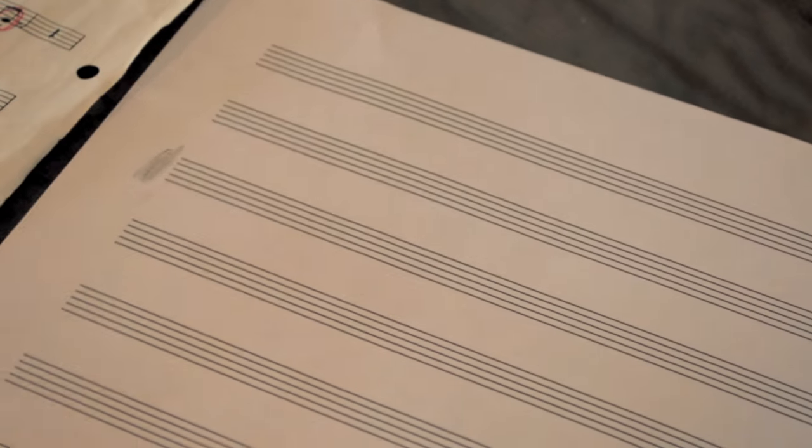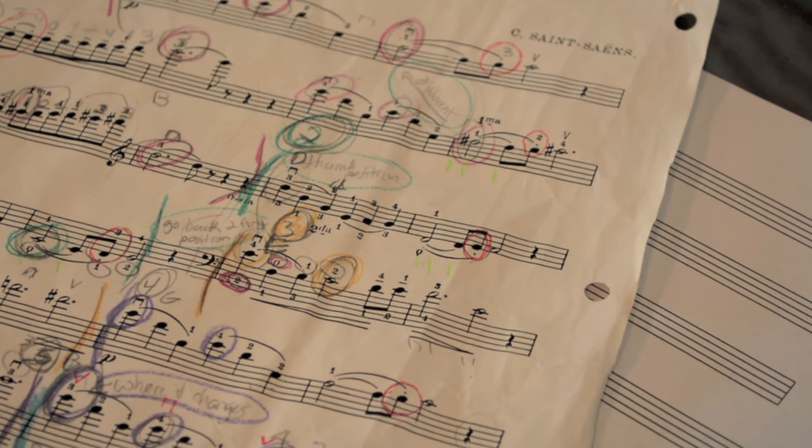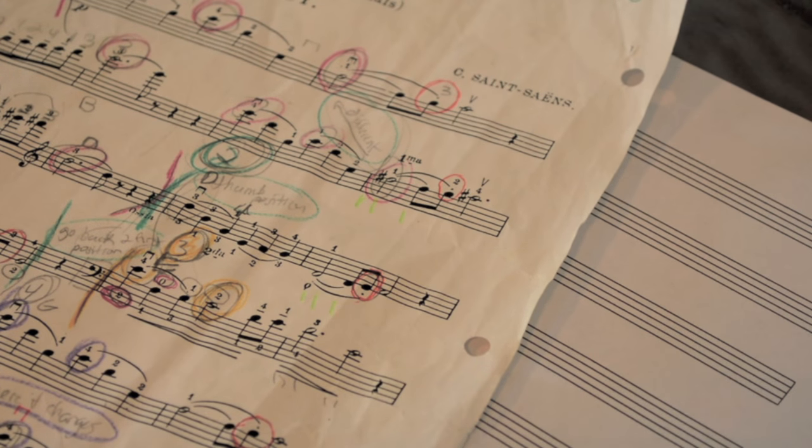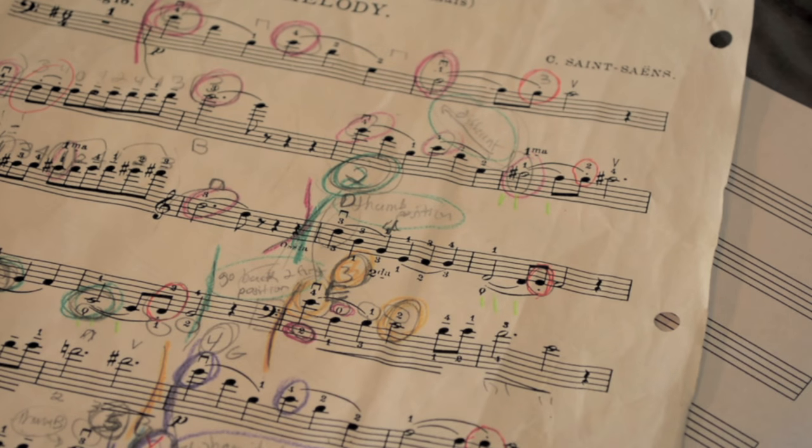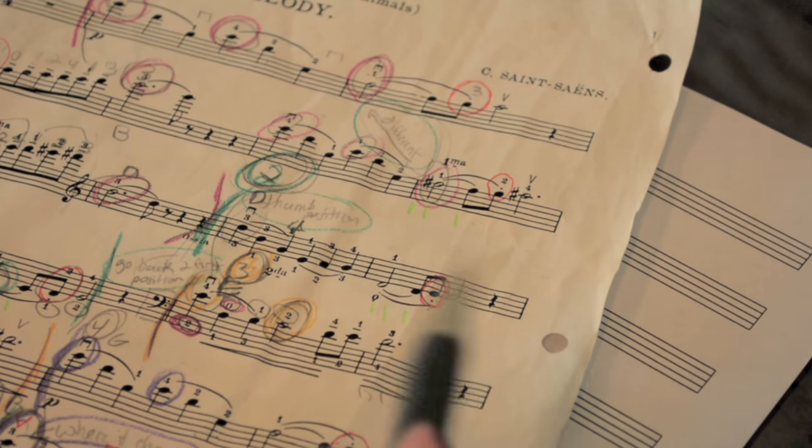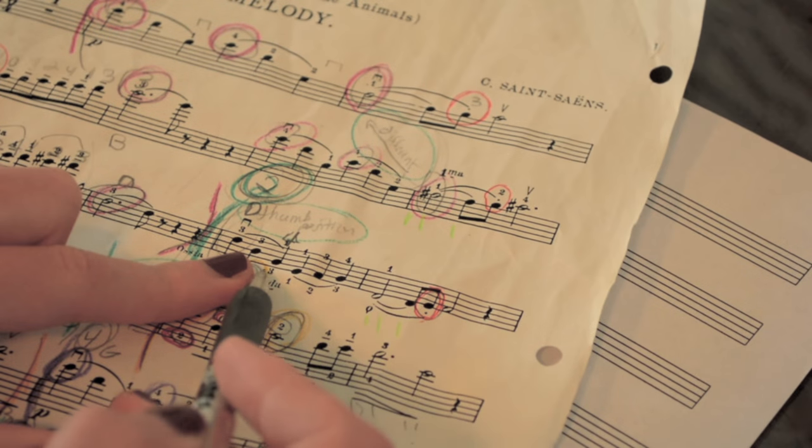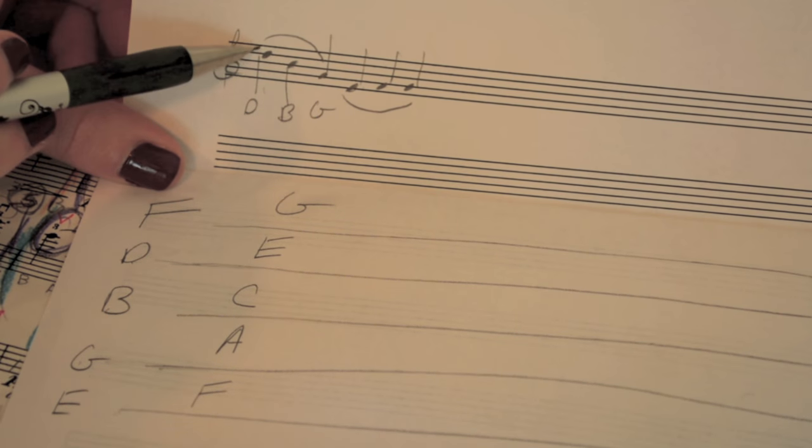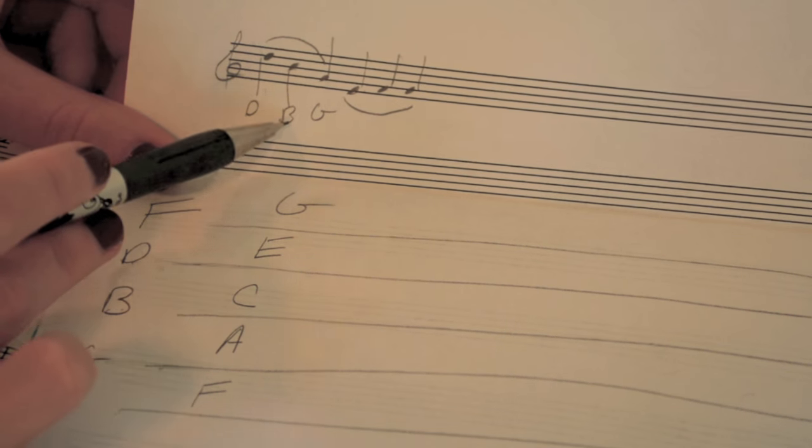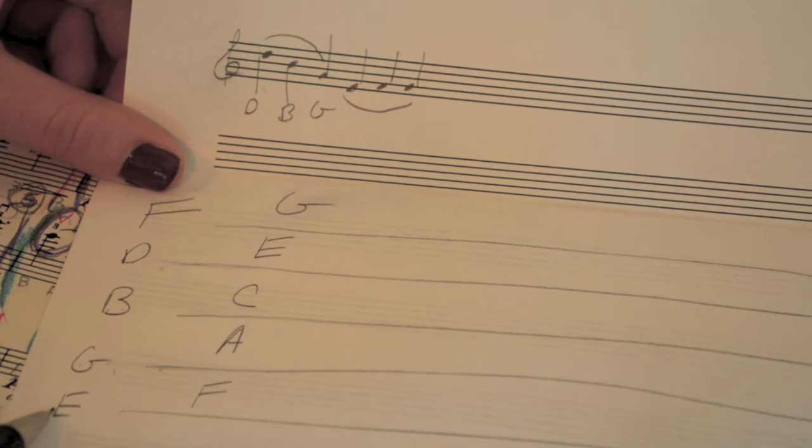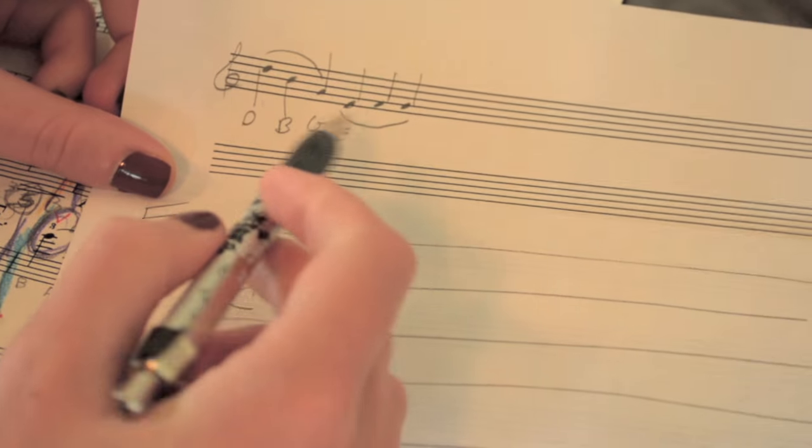So, to actually show you an application for real music, real notes, I decided to use the Swan since it does have treble clef in it, and it's also very well known. Yeah, I used this sheet music when I was like, I think, 10, and it's completely colored. I don't know why I felt the need to do that, but yes, it looks ridiculous. So, here we're going to take this measure. So, as you can see, the second to top line right there would be D. So, we have D down another line to B, down another line to G, down one more to E.